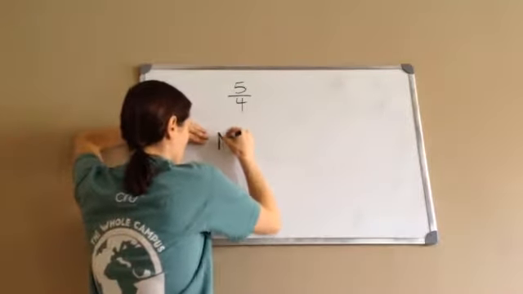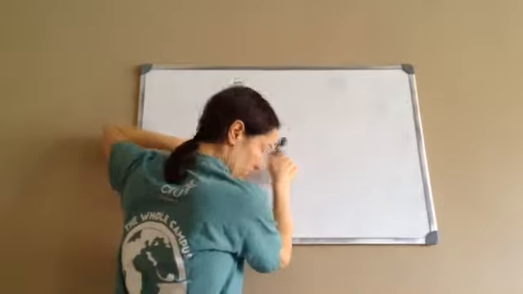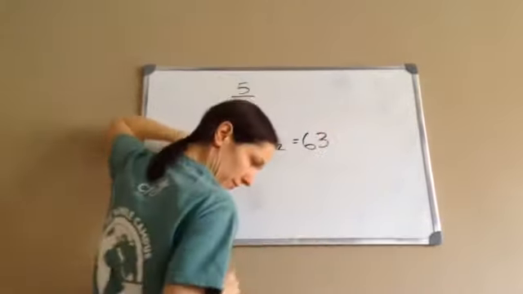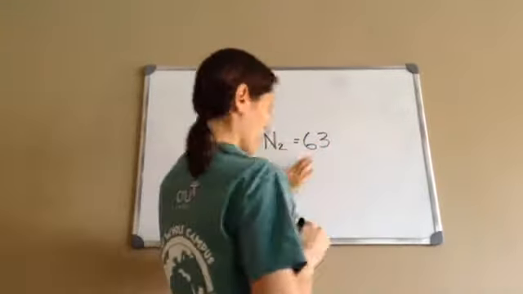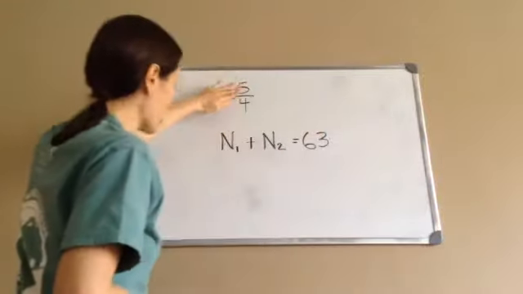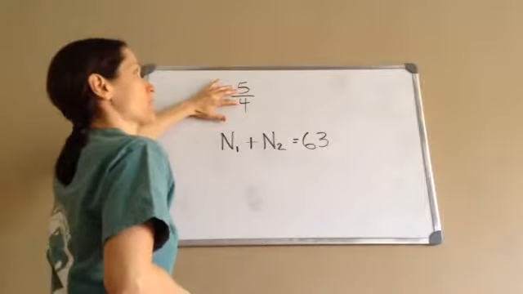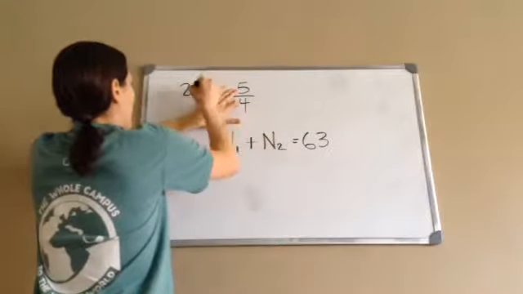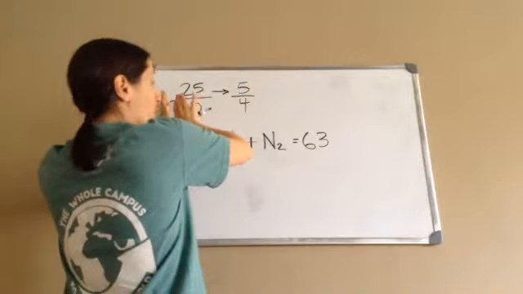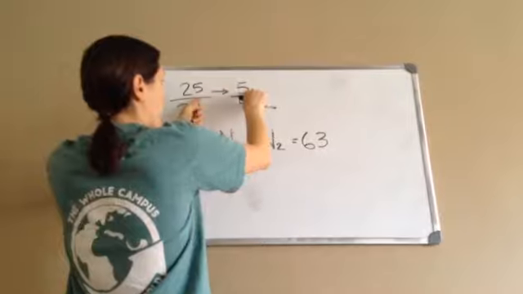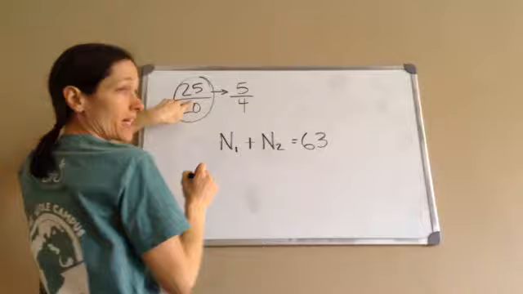So let's go number 1 plus number 2. The sum of those is 63. The sum of the numbers is 63. What are the numbers? That's the question. But this ratio, I need you to pay attention to, because how you get a ratio is, for example, 25 over 20 would then be reduced. 25 divided by 5 would be 5. 20 divided by 5 would be 4. But this is just me making it up.